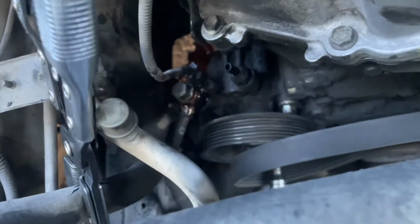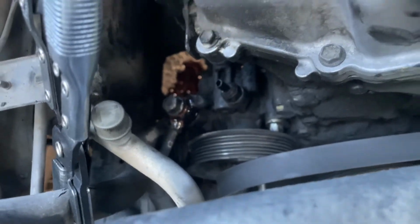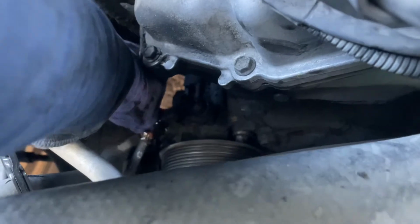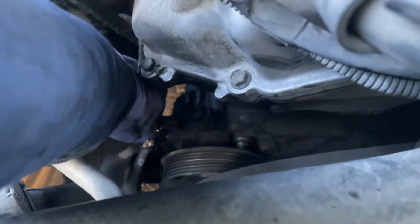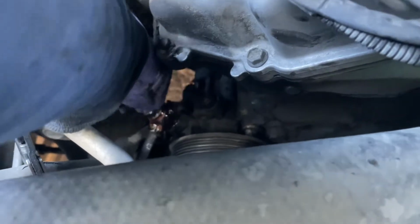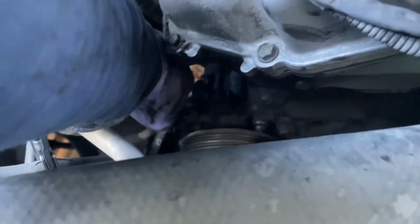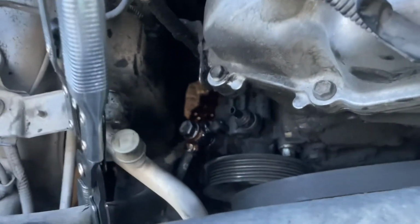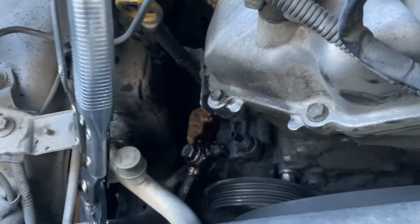So I have the sensor removed right here. I'm just going to put it to the side. Already loosened that number 17 banjo bolt, so I'm just going to take it all the way out and put it to the side, being careful to keep both of the washers. There's going to be an upper washer and a lower washer on the high pressure hose and the banjo bolt. Just make sure to keep those to the side so you remember to use them if you are reusing. However, we're just going to replace them anyways.